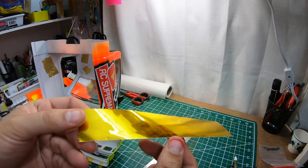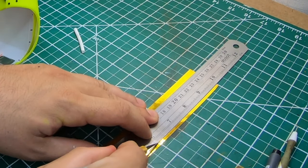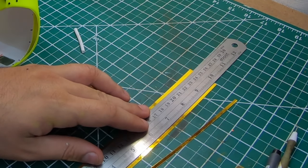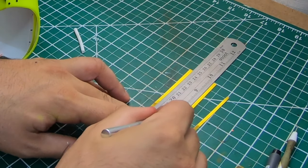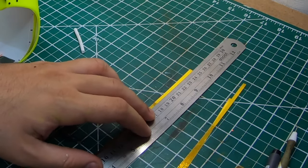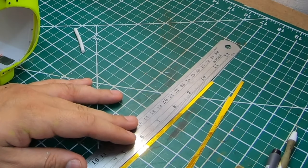Honestly, this is probably one of the most aesthetically pleasing and easiest details that I added to the body, in my opinion. It's basically comprised of 2 to 3 inches in total of 3/16 of an inch polystyrene tubing and this deep gold vinyl that I got at Hobby Lobby.